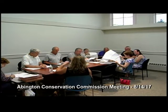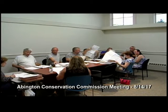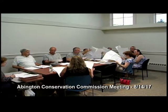Where are we going to have them put the siltation barrier, guys? Does he have it on the plan? Yes, that's shown on the plan. Right off the same road. Yeah, right along. Oh, there it is, proposed location, that's perfect. Okay, Nancy, can you change the wording on A1 to say a siltation barrier shall be placed as shown on the plan, dated August 1st, 2017. And A2 to A6, the rest of the A's.